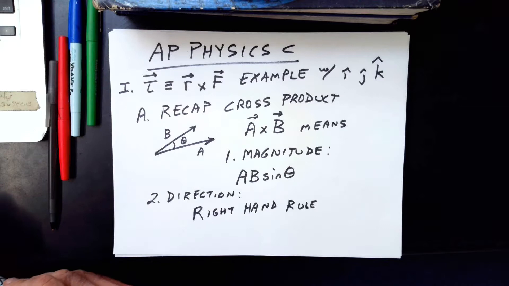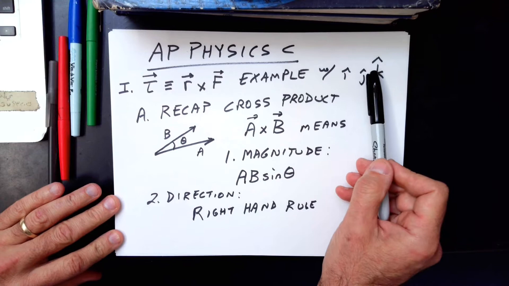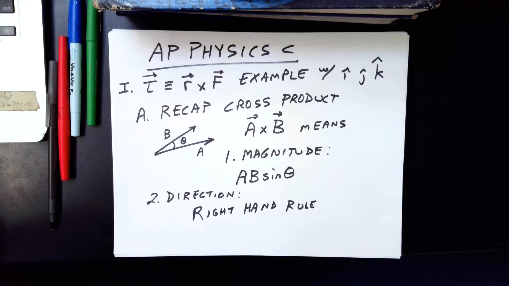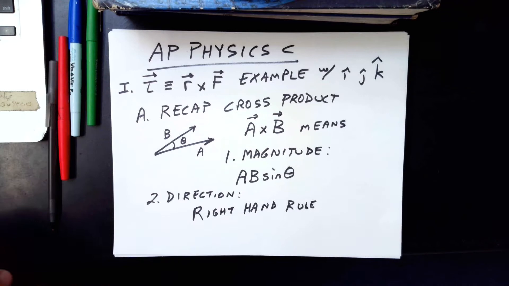These notes will walk you through an example problem where we're calculating a torque using IJK vectors and expressing the answer with IJK vectors. This will be a full-on example of using the cross-product definition of torque and doing the whole thing at a very abstract mathematical level. This is an AP topic. This math comes up more when we do magnetism.